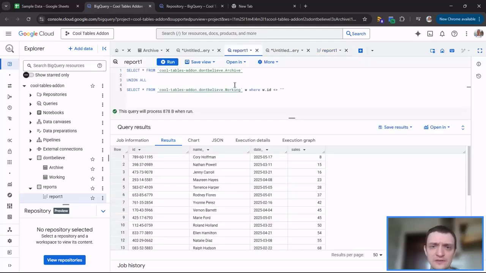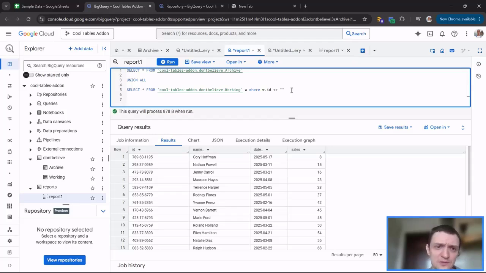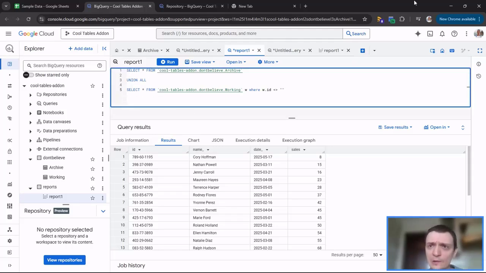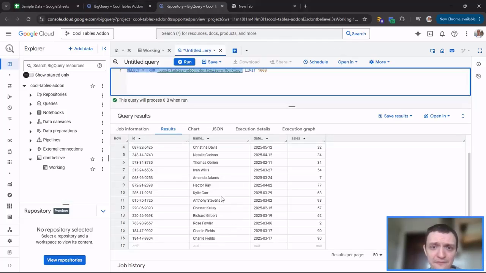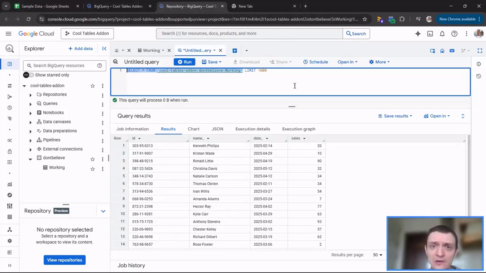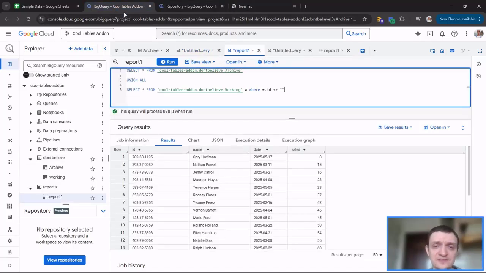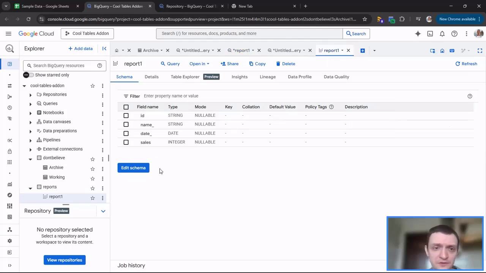We can go back to another tab here and see this is a query with union all. You can add more tables if needed. In our case, we don't need to, but you can add union all and add more tables below. And we have this table from view. So basically, we now have a view called, sorry, I missed the tab. We have a view called report1, and we can use it in Looker Studio. Just a moment, I will pause the video and show you how to show it in Looker Studio.